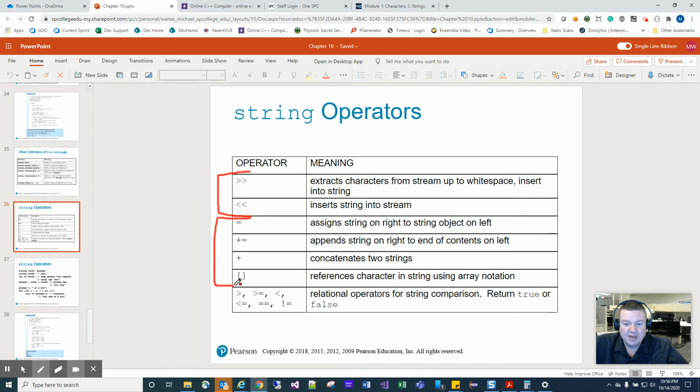This is more of the comparison, mathematical comparison. So you're assigning, or you're appending or concatenating two strings, or in this case, you are referencing a character in the string as if it were an array. But again, behind the scenes, it's probably not an array, but you can still use it that way. And then this last set is for comparisons when it comes to relational operators that return true or false.